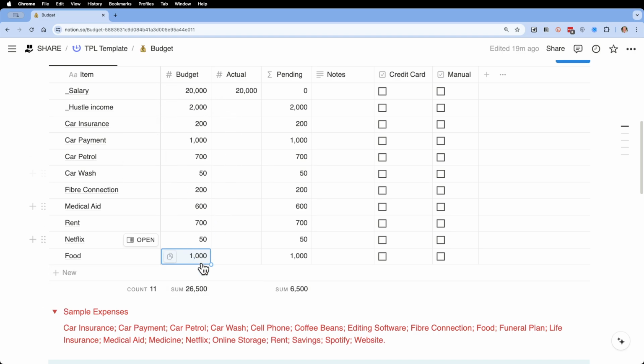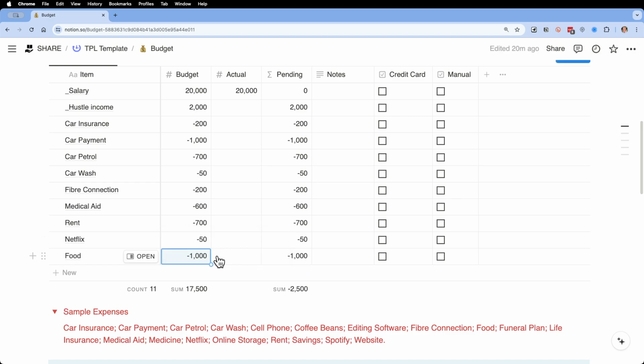Can you see what it's doing here? It's adding everything up. So actually, my car insurance is a negative amount because I'm going to be paying that out. This is not income, right? So all you do is make sure that every one of your expenses is entered as a negative amount, and every one of your income items is entered as a positive, in other words, without a minus sign in front of it.